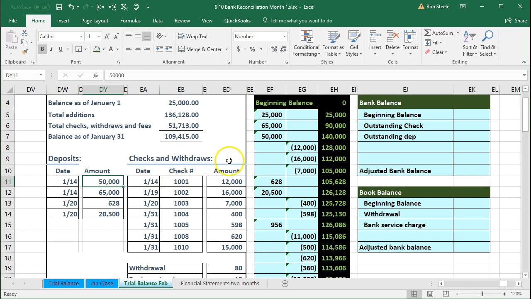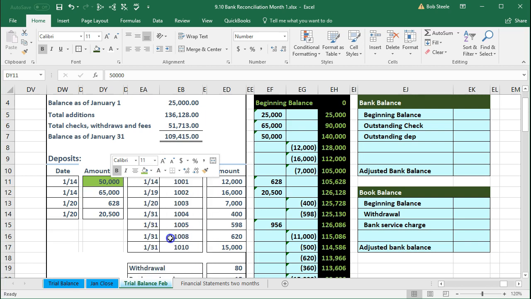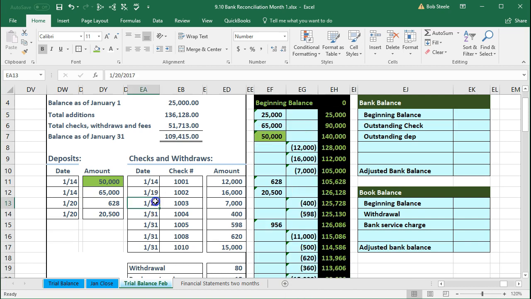First, going from the bank statement to the books. As we do it, just going to highlight everything as we go. So here we have the deposit of 50,000. I see that 50,000 here in the books, so I'm going to highlight that. I'm going to right click that and make it green. We found that, there's the 50,000 there. I'm going to highlight this. There's the 50,000 there. Note it might not always be in order. We see the 65 before that 50 here.